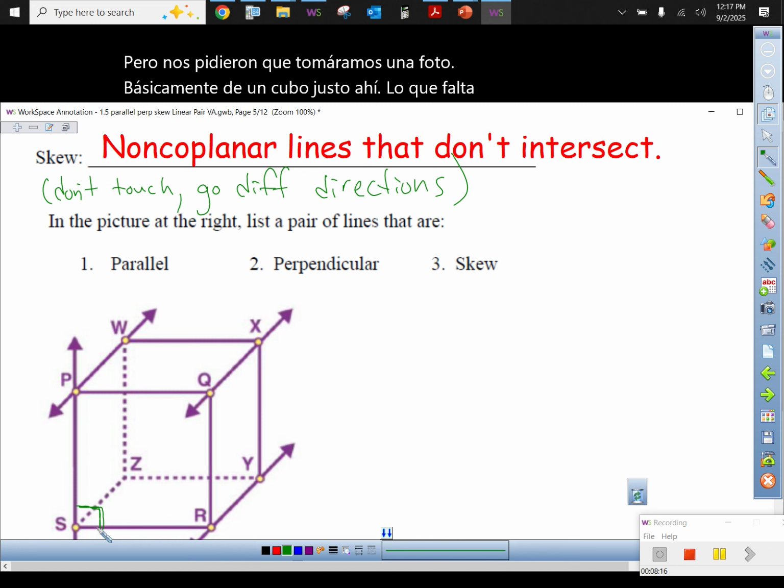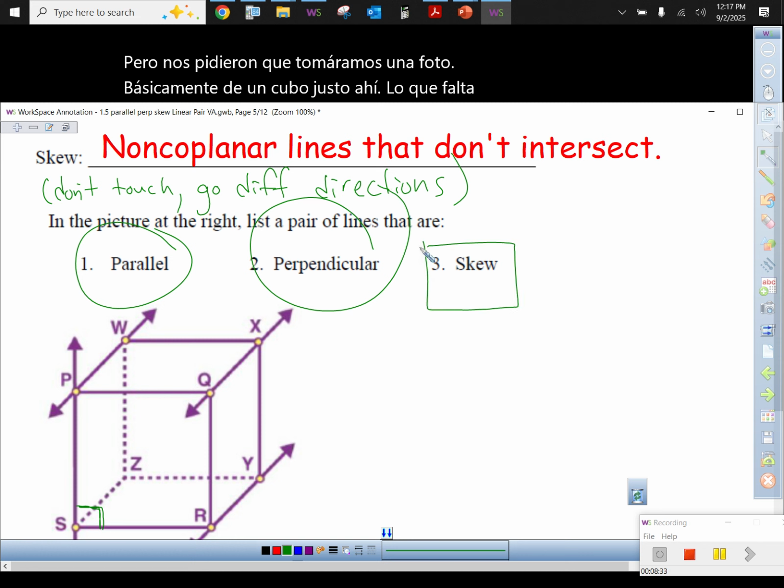But here's what we're going to learn. Finding stuff that's parallel, like question 1 here, and finding stuff that's perpendicular isn't nearly that hard to do. But finding stuff that's skew is a challenge. So I'm going to make a small rule. Whenever they ask us to find stuff that's skew, we're going to use highlighters, and I'll show you how to do that when we get there.